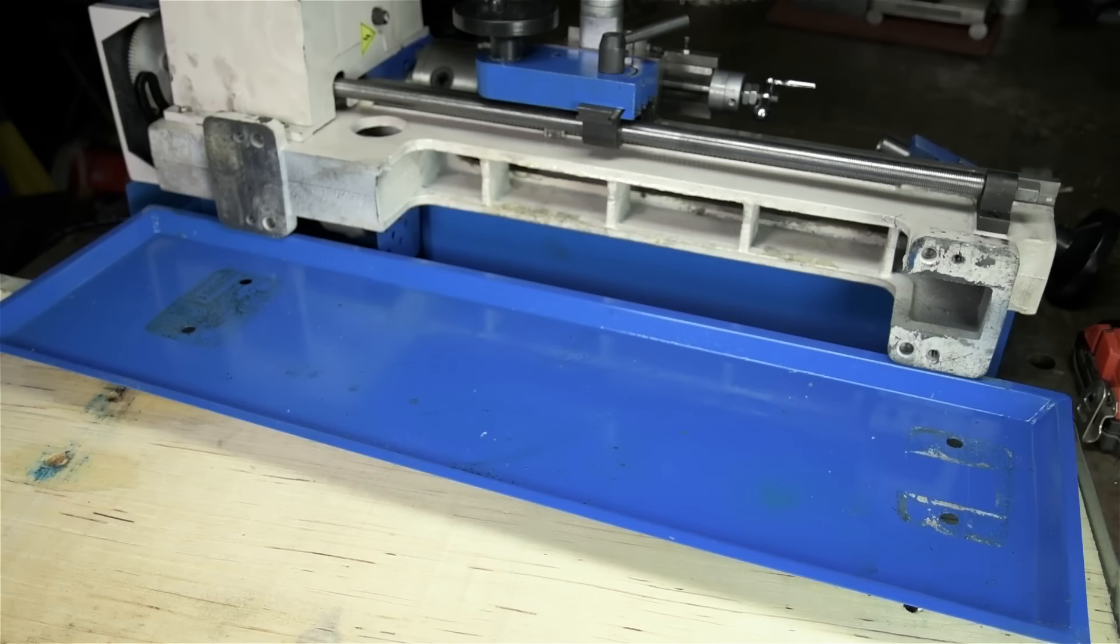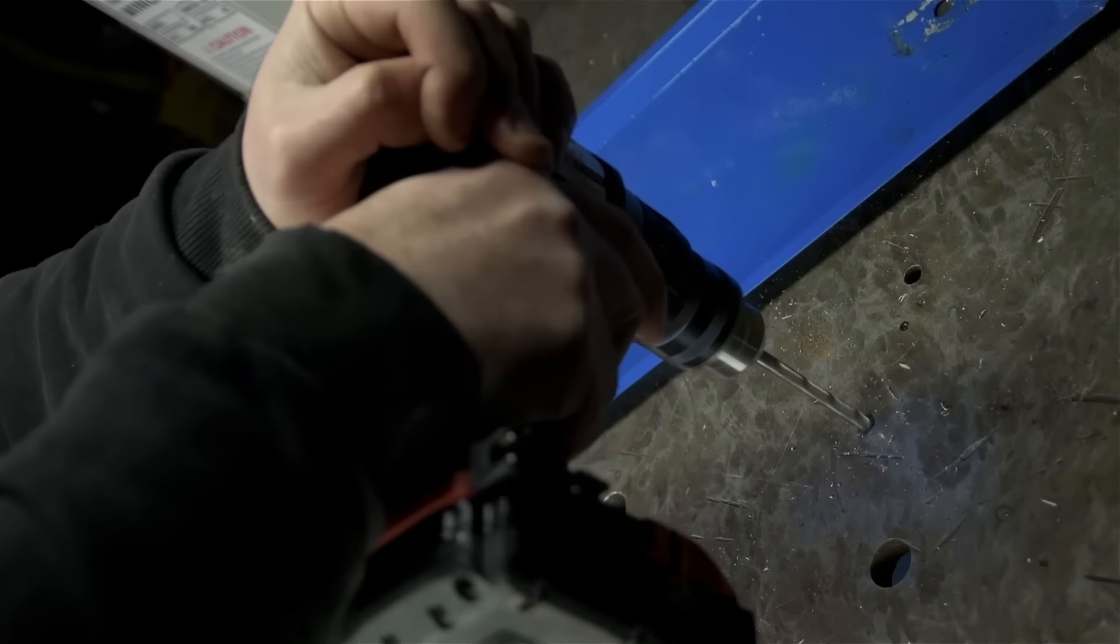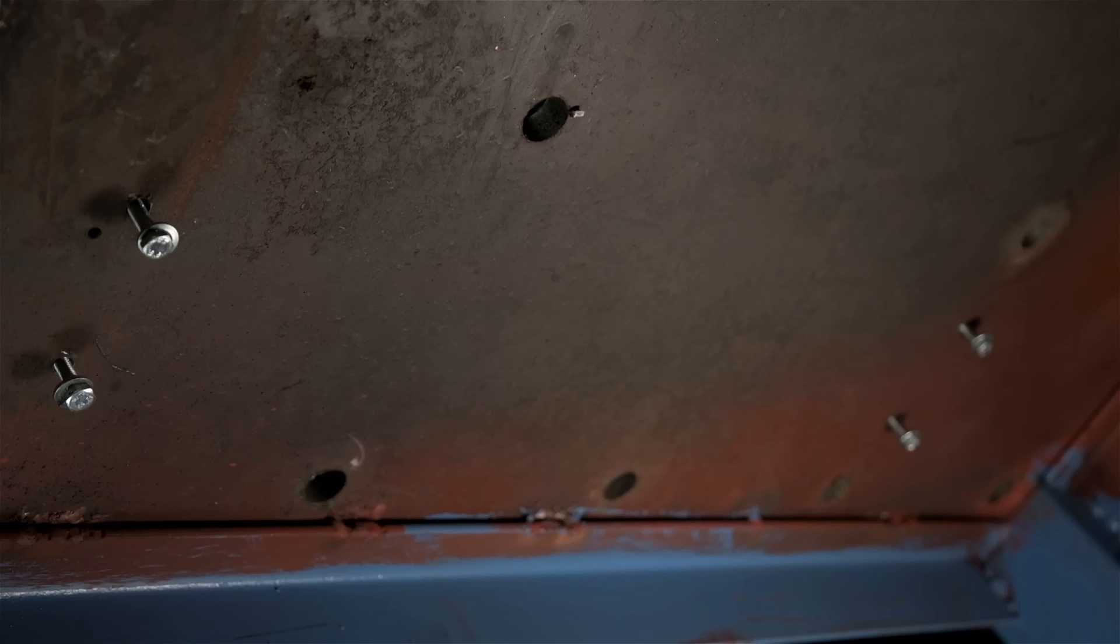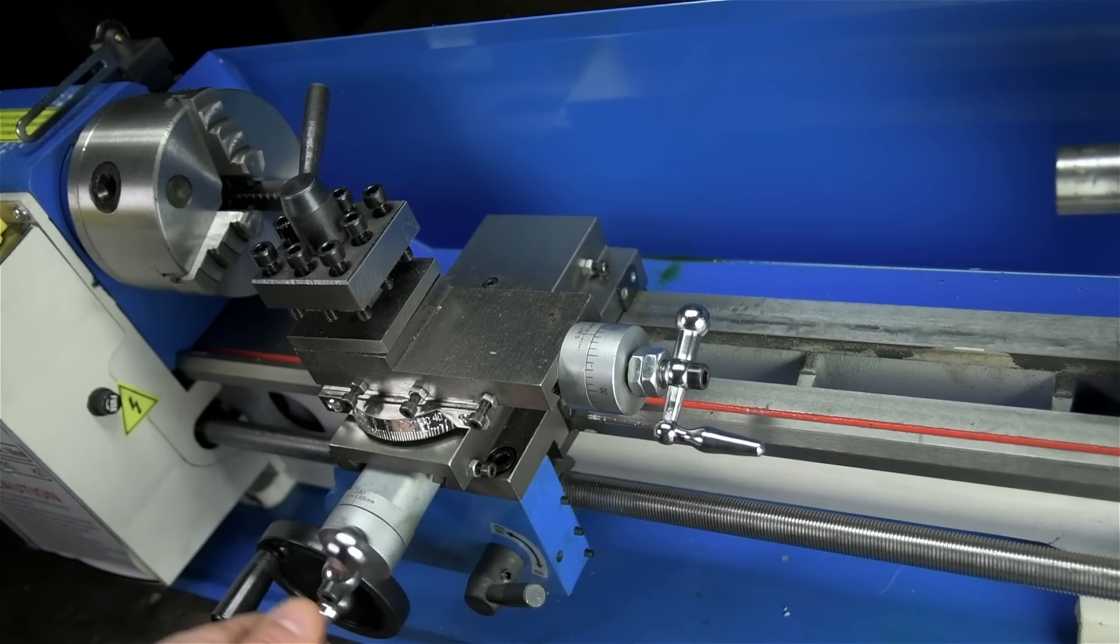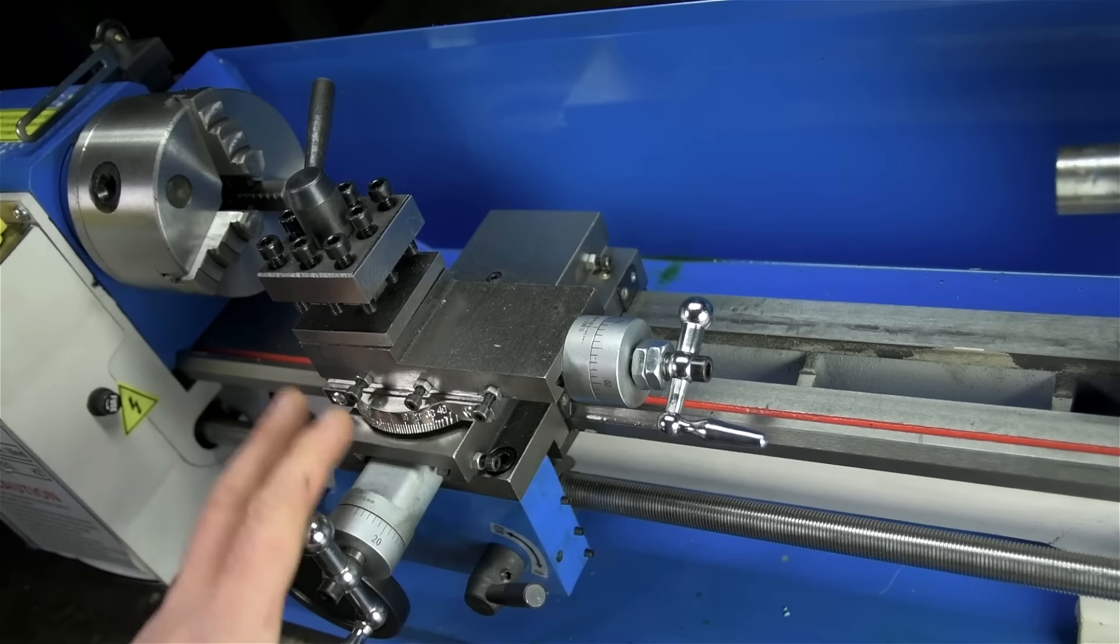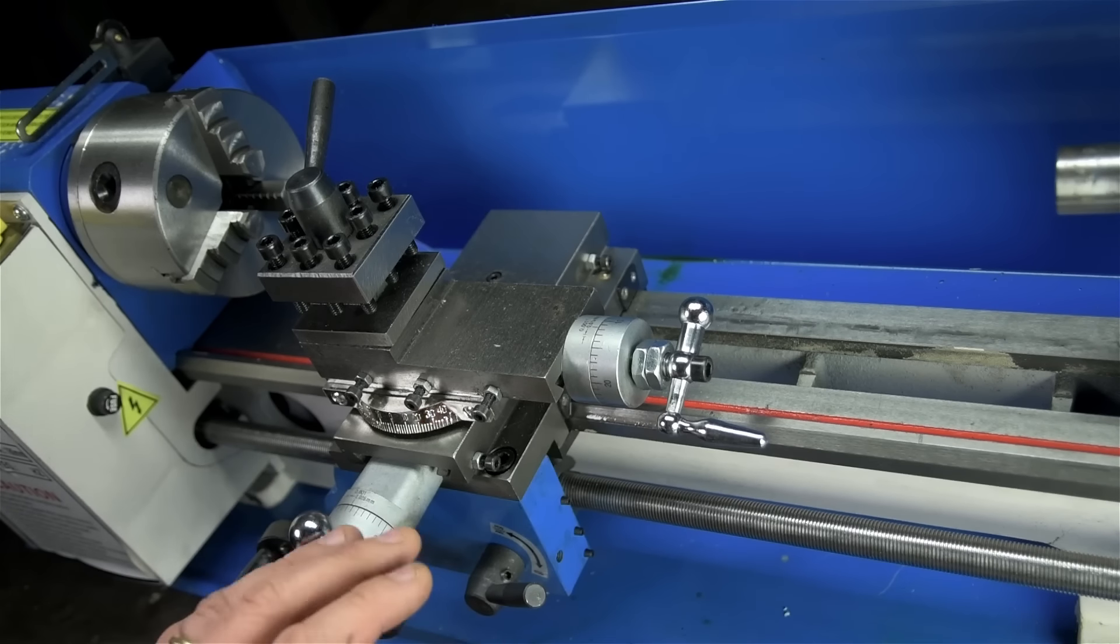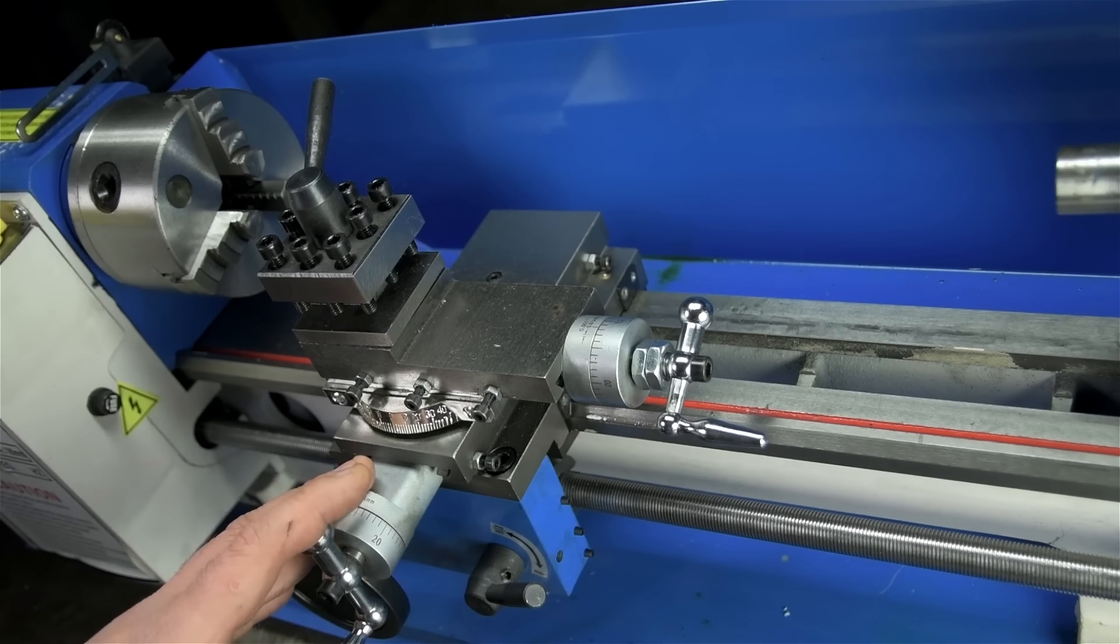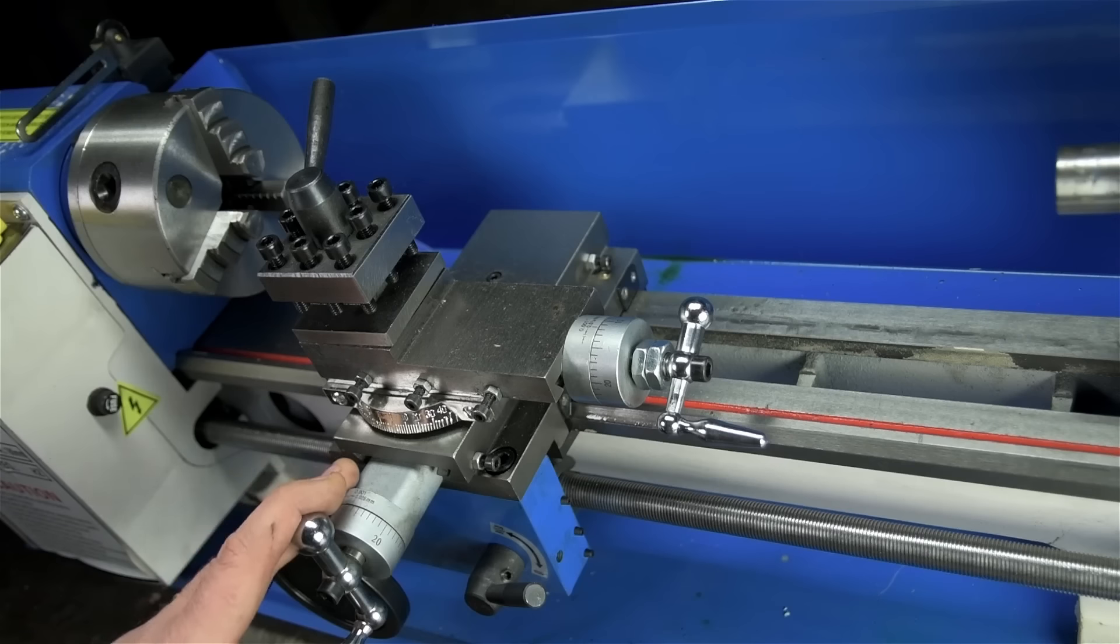Take it apart maybe a little more carefully than that. If you looked up world of difference and there was a picture to go with that, this would be it. It's already starting to feel like a different lathe. Now at this point the lathe should be leveled, or have the twist removed rather. You'd maybe do that by shimming under the anchor points with some washers perhaps. I have a video on lathe leveling if you're interested. I'm not going to bother to do that here. That's its own entire topic and this isn't the lathe's final resting place anyway. I'm not shooting for precision at this point, I just want to see what this thing can do.